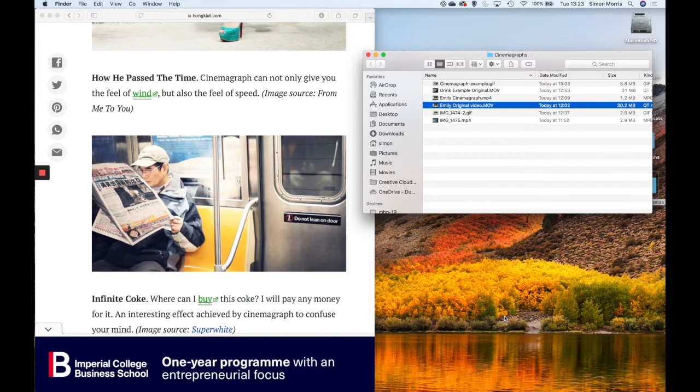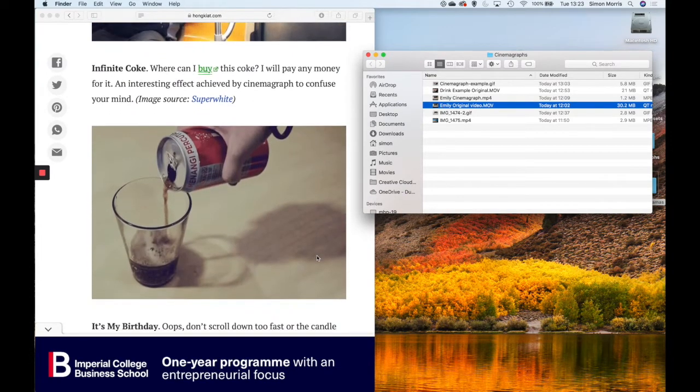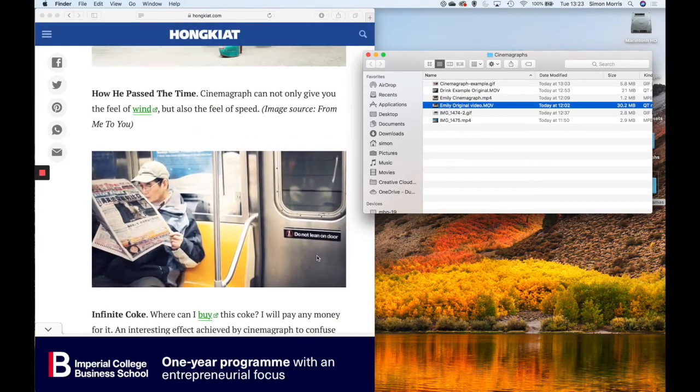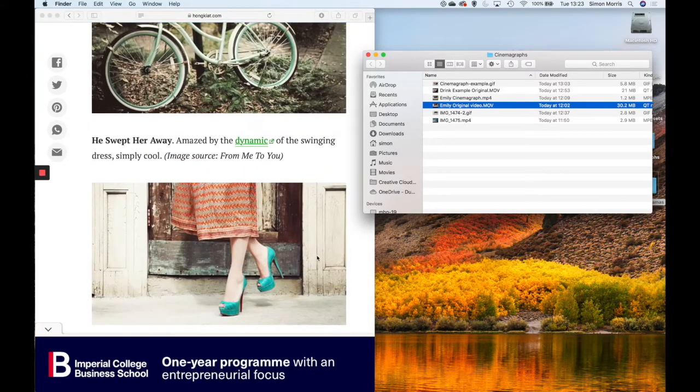So when you take your videos, make sure you're on a tripod. Make sure the movement is very minimal, just to help you out in the editing process. See what you can do. I haven't really got access to much. You might be the same, so it might just be a drink and any one of these.